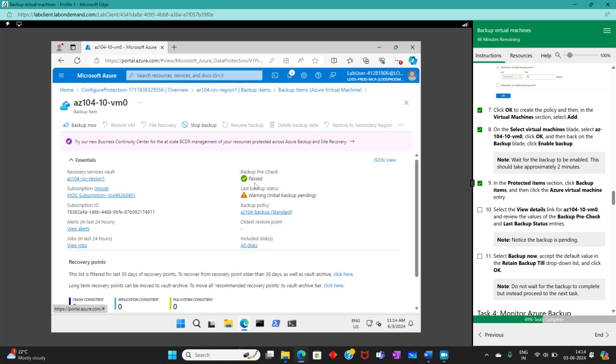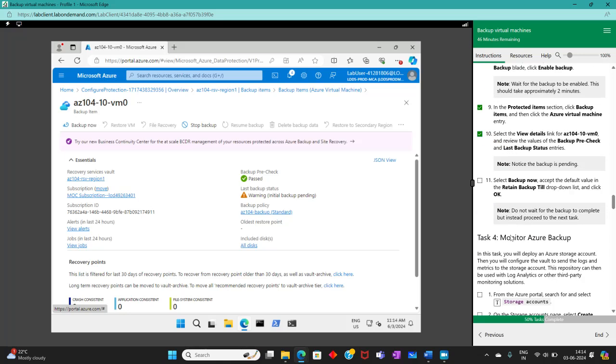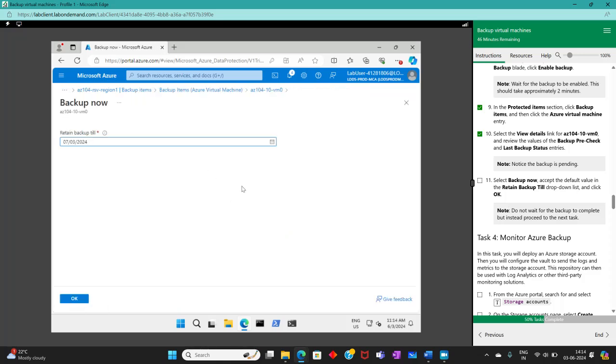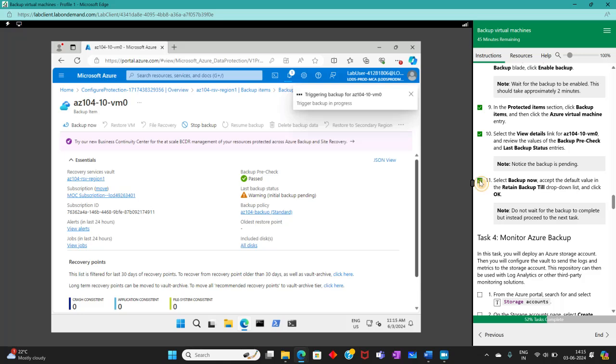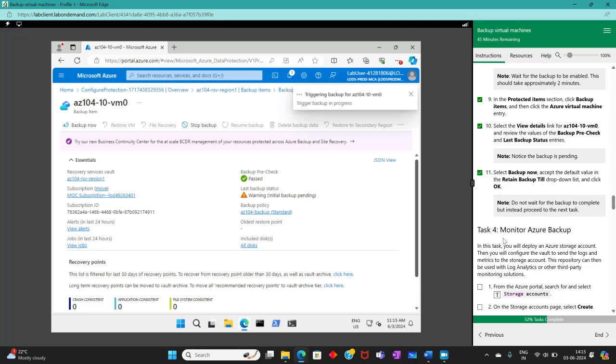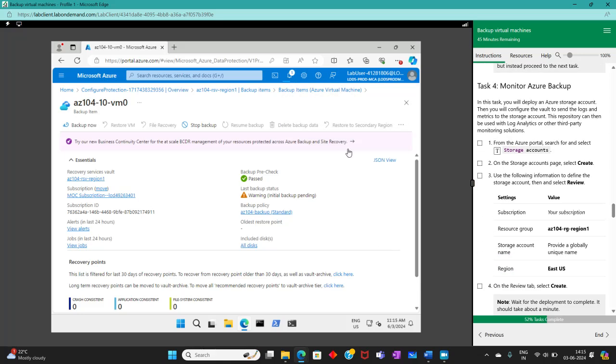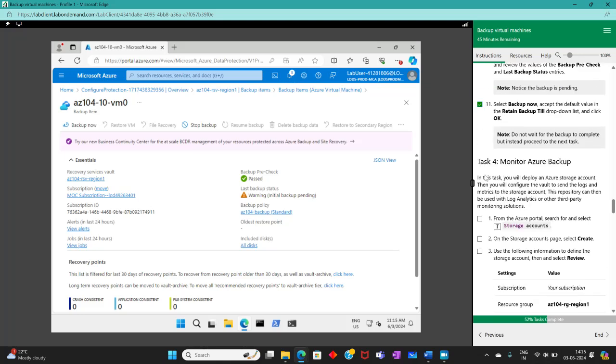Backup pre-check passed, last backup status warning. Select backup now. Select OK. No need to wait until this is done. Let's move on to task 4.